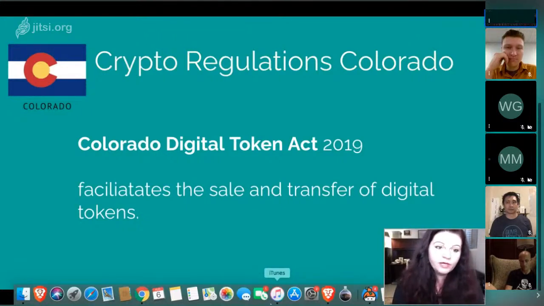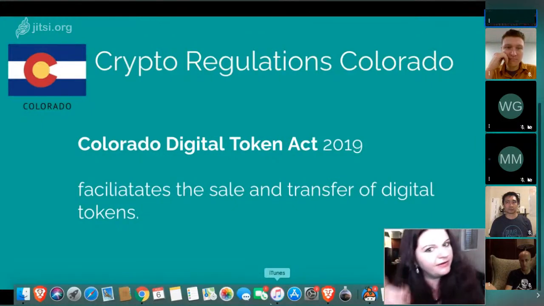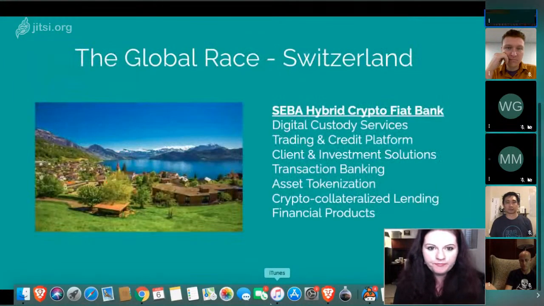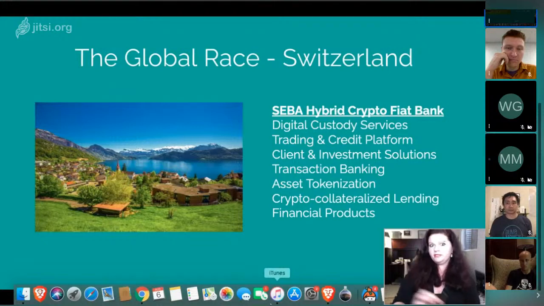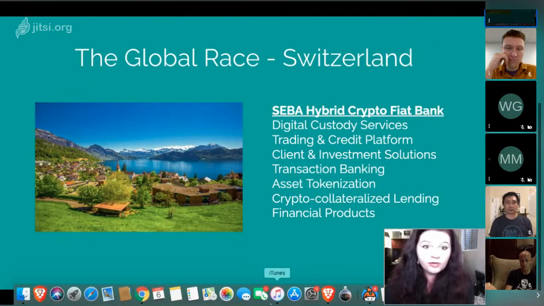And we also have a hybrid bank, the second hybrid bank, Liberado. So shout out to Liberado. That is going to launch sometime next year as well, also being able to host both fiat and crypto. Now let's look at the global race, because last year's Davos may as well have been called How Worried Should We Be? And next year's, if you look it up, is called the Great Financial Reset.